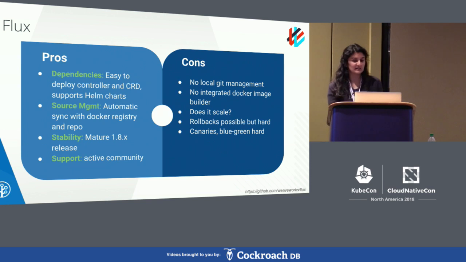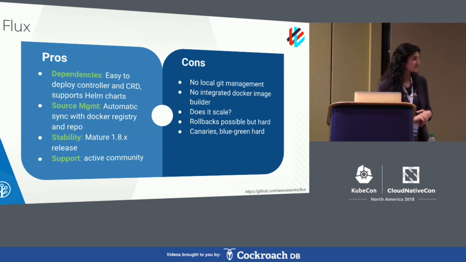The cons, however, is that it doesn't actually do local Git management. So any changes that you have locally do not get synced automatically to your repos. There's no image builder. That would have been much nicer if this also built the images for you. Another concern here is whether it scales or not, because you can only deploy one of these controllers per cluster, and it has to work with all of your namespaces. So there are some fancy things that you can do with RBAC roles and namespace whitelistings to get around that.